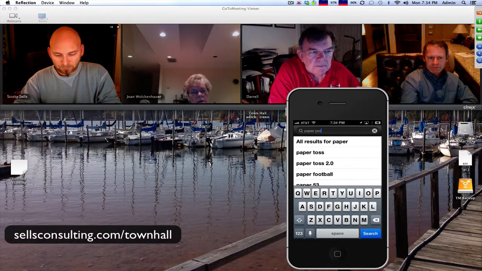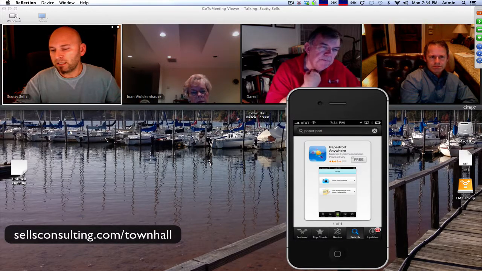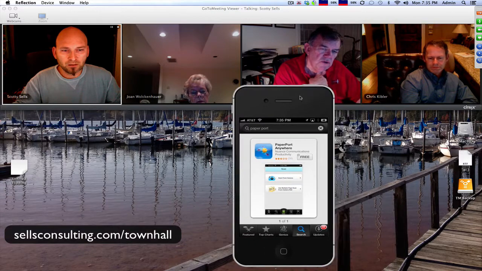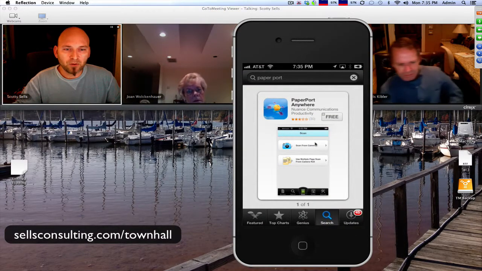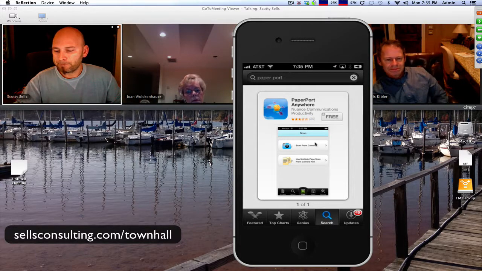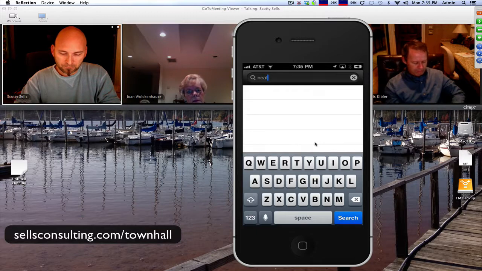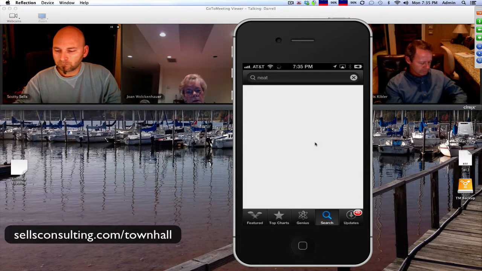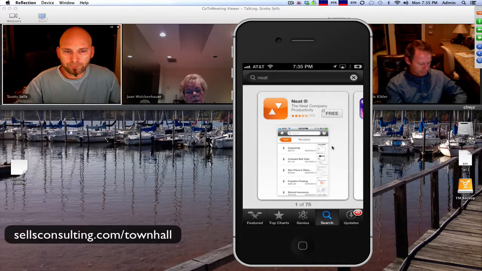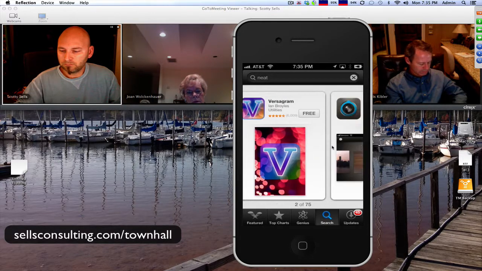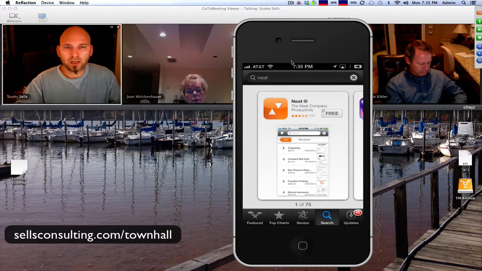Okay, Paper Port and Neat. So you would scan from the camera. You can see there. And then you said Neat, as in keep your room neat. Yes, Neat. But the Neat one is a paid one, I think. It seems to be free here, but see if there's anything else. So try a couple of those, Emma Day.